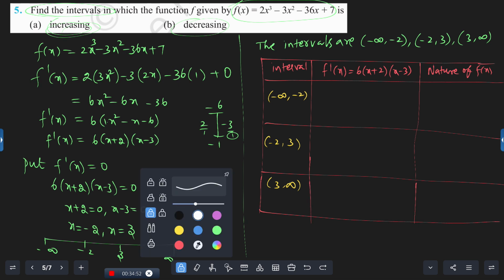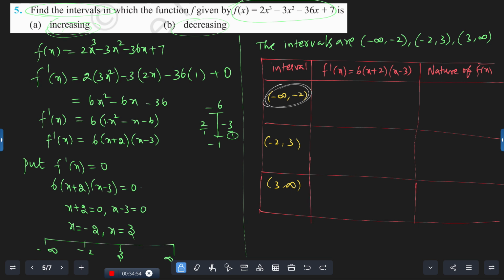Now let's go. In this, what small number will we take? For the first interval, a small number, but the next easy number, what will we take? 0 is not here, and minus 2 you cannot take, it's an open interval. Minus 3 you can take. Open interval means you should not take this number as an x value. That is the meaning of open interval.